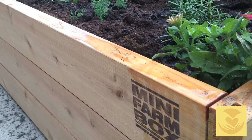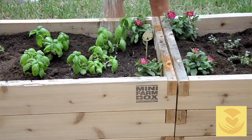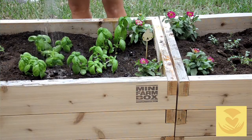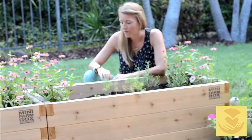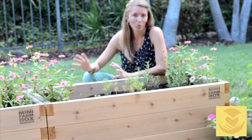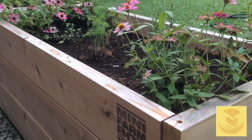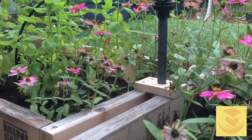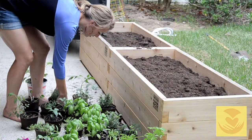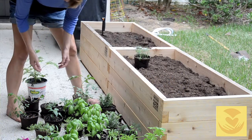So these are the mini farm boxes and they're made out of untreated cedar and they've just been awesome so far. We've had them a couple months now and I just love them. They are weathering a bit — when I first got them out of the package they were bright and shiny wood — and they have weathered, but I think that's just going to add to the beauty. They're just going to weather and age well, so I'm super excited to learn how to garden down here and my foray into container gardening.